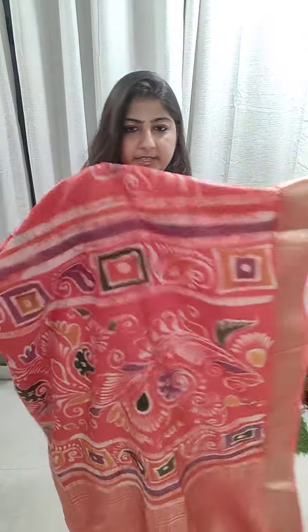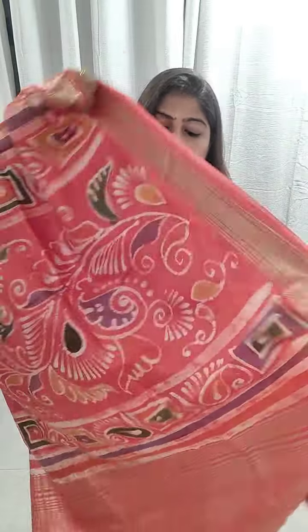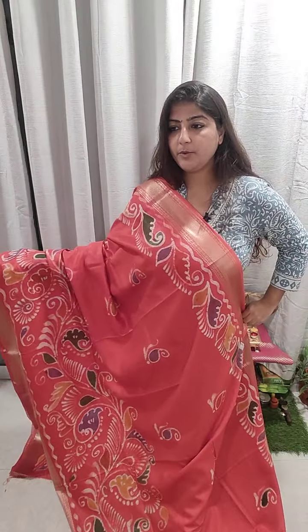And here is the archal section. This particular orange is the perfect orange for autumn. And here comes the blouse piece with the borders. Price range is 1350, free shipping all over India.